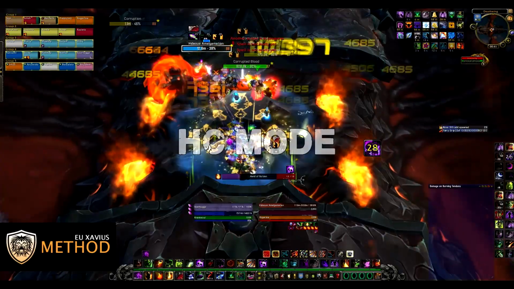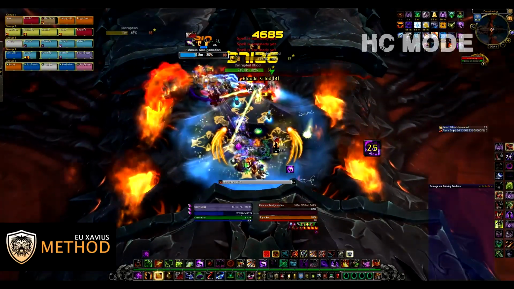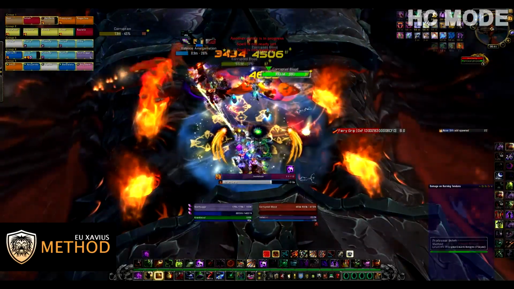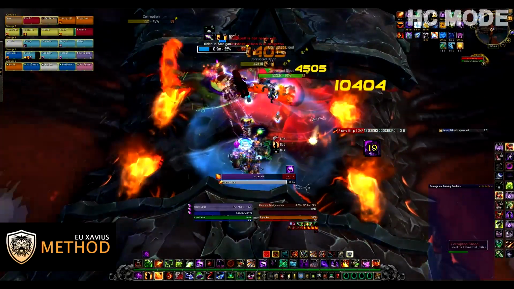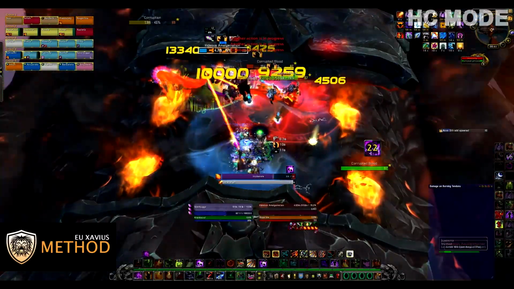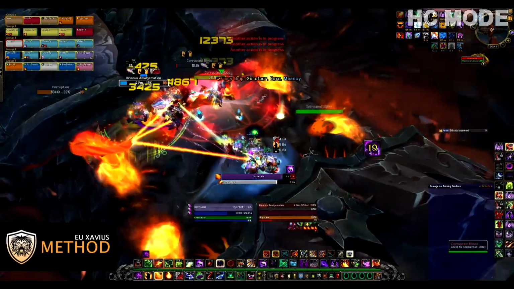In Heroic, adds and abilities are almost the same as in normal mode, but with drastic increases to add hit points, notably the tendon, and damage done, notably the blood of Deathwing, making the fight a lot more difficult. There are, however, some new entries.